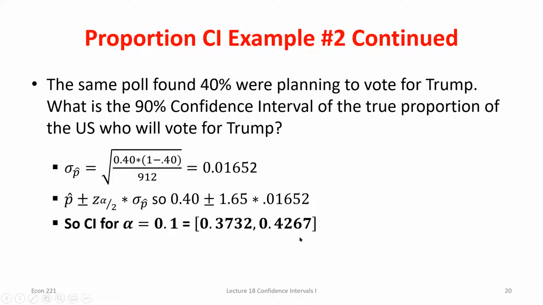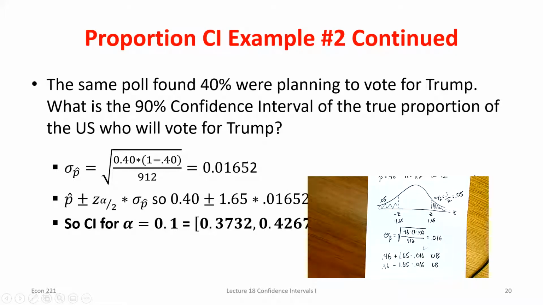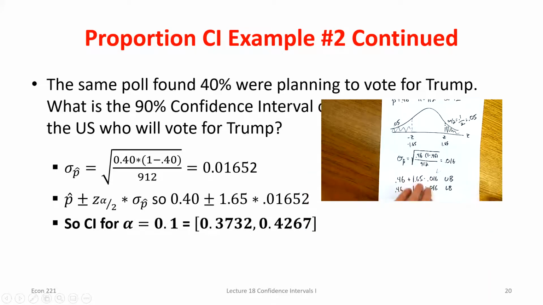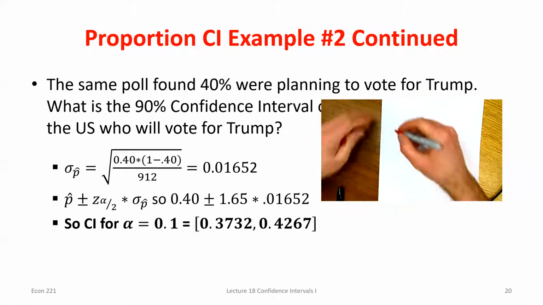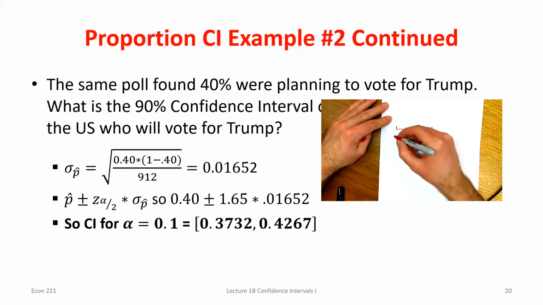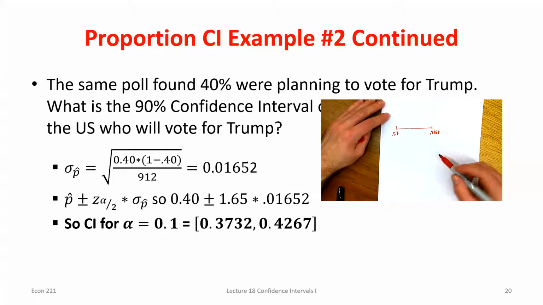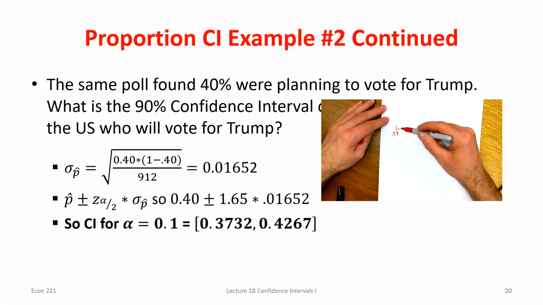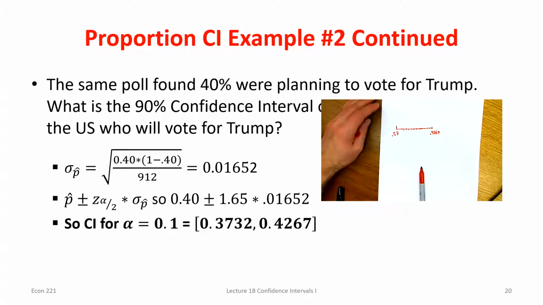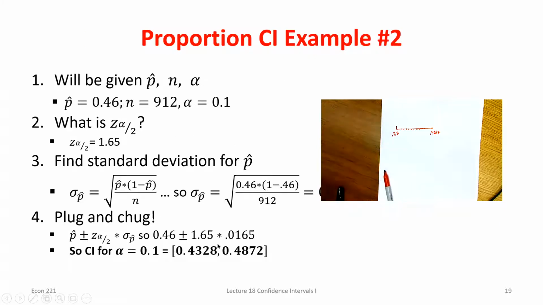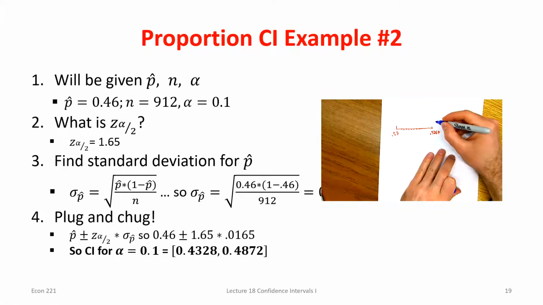So here's where confidence intervals get pretty useful. I'll eventually switch off this, but I need this for the numbers. If I'm just plotting this out, I'm just going to do it to the second. Well, I'll keep this one out to the decimals, right? So the true population proportion of people who are going to vote for Trump could be anywhere in this range of values, right? If we then go back, the population proportion of people who are going to vote for Clinton, 0.4328 and 0.4872.